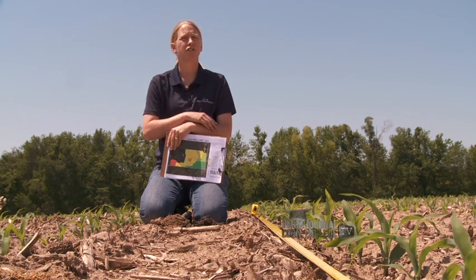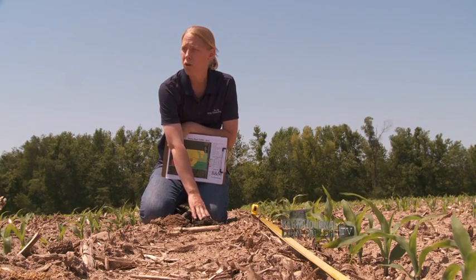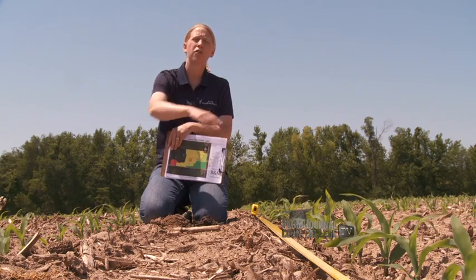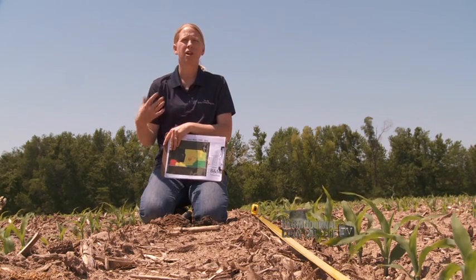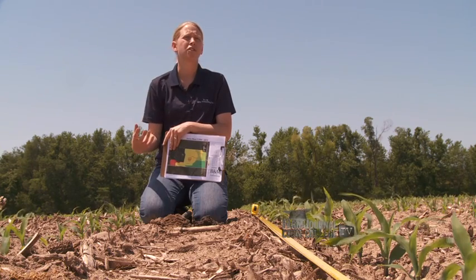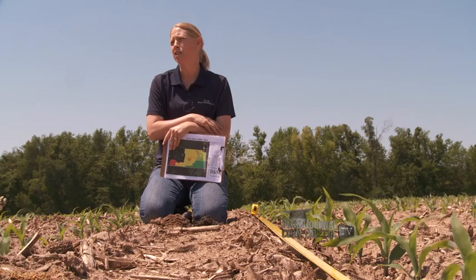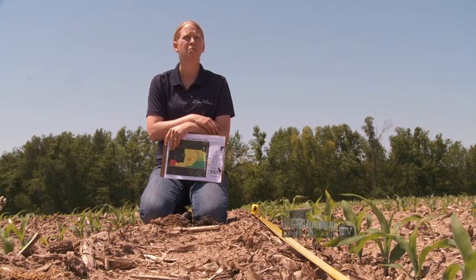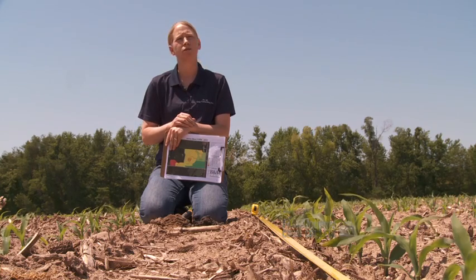So in this field we range from a high of about 36,000 in the best ground with the most water holding capacity to about 31,000 here where we have much less holding capacity. So this is just something we can think about when you're trying to manage water. You know, what are things that are in your control? You can't control Mother Nature, but we can certainly control population. And population really does need to be based off, at least in part, water holding capacity of these soils.